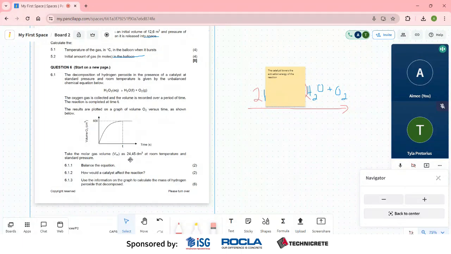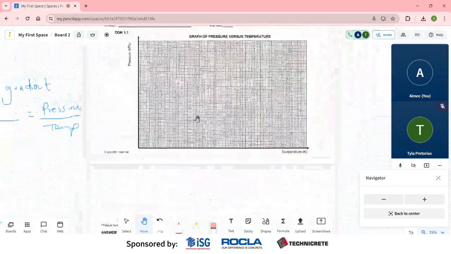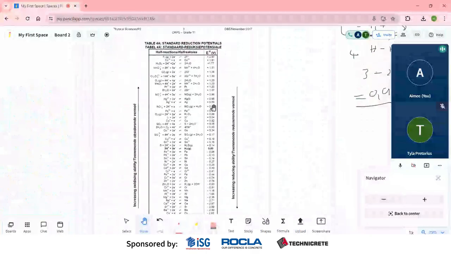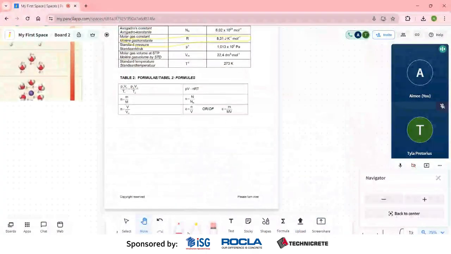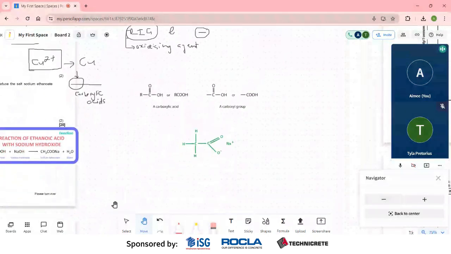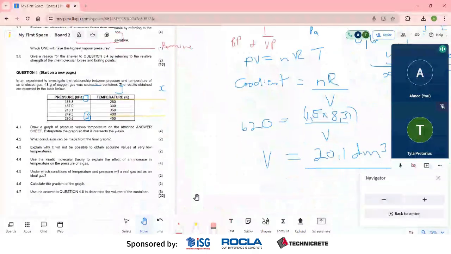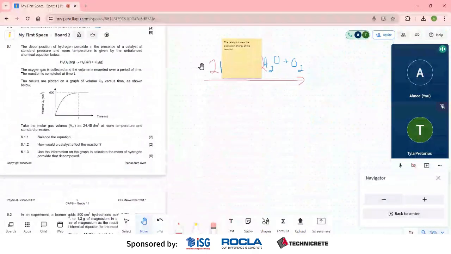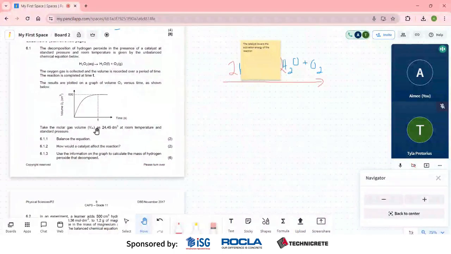Okay, and there's actually only one formula that works with this molar volume value, your Vm or your molar volume. The only formula that works with it is this one: moles is equal to volume over molar volume. So if you see that Vm, that molar volume value that they've given you, that should be a massive indication of which formula you're supposed to use, right? They've given it to you here. So they're basically telling you which formula to use. So you say n is equal to volume over molar volume.